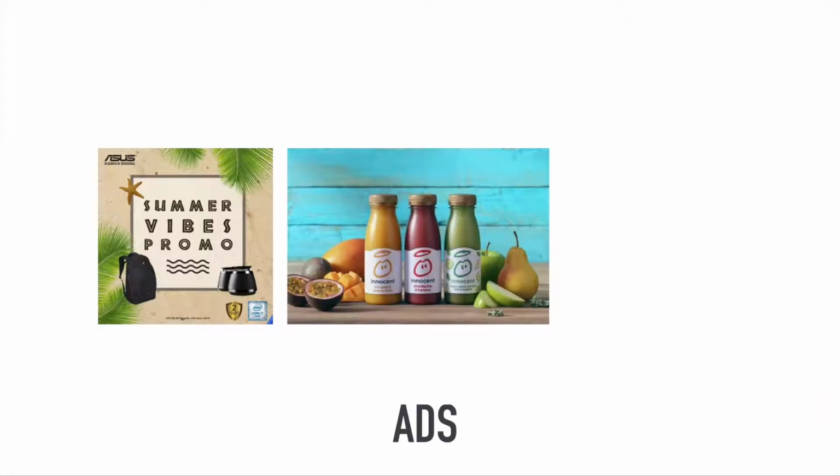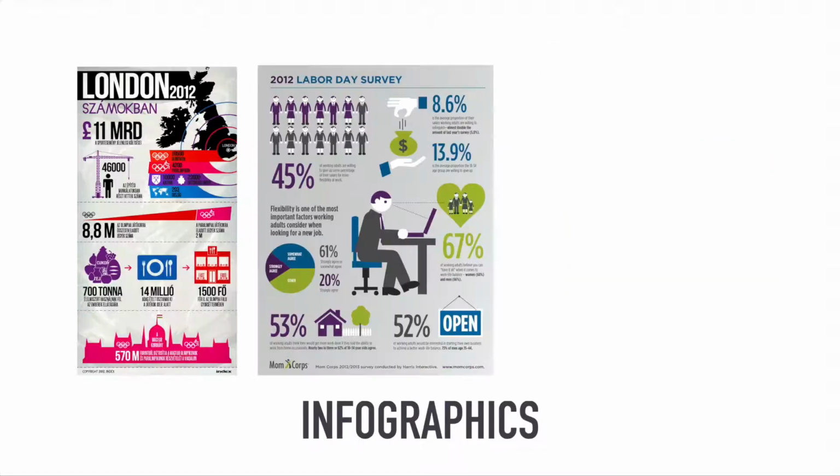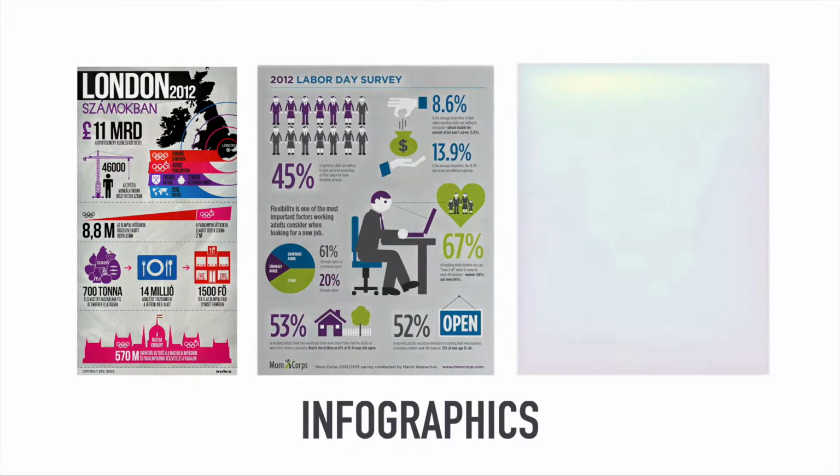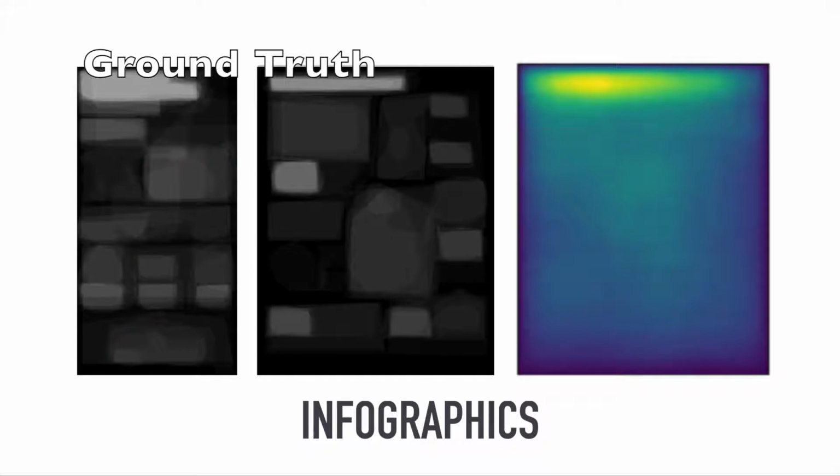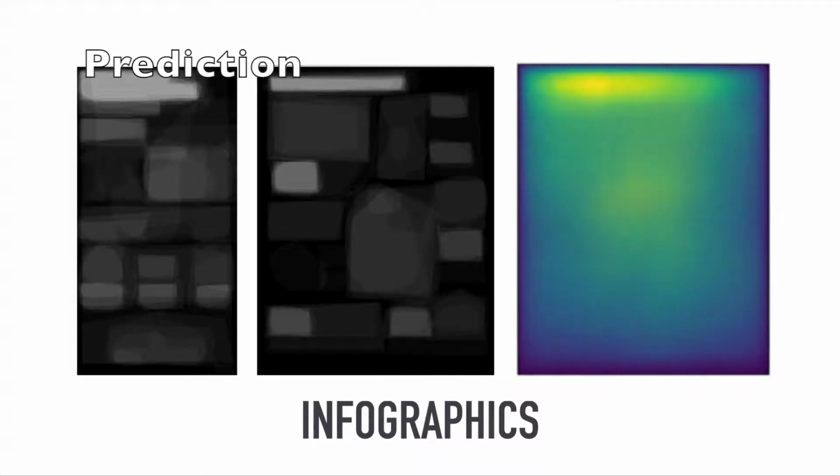Analyzing our IMP1K dataset, we find differences in importance patterns across design types. For instance, aggregating the importance maps across all the ads in our dataset shows a central bias for the most important content, and our importance model UMSI is able to capture the same bias. Infographics tend to have a different structure, with titles occurring in the top left region and being rated as the most important element overall. And this pattern too is captured by our automatic predictions.